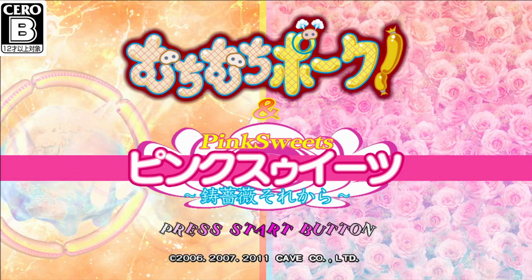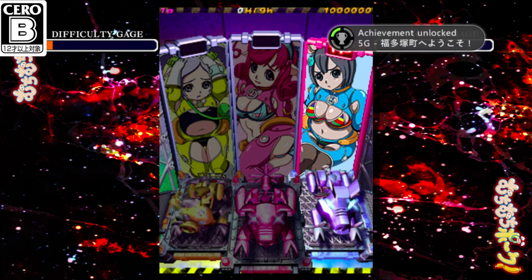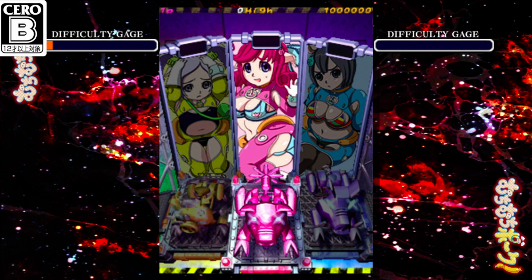Next game we're going to talk about is Muchi Pork and Pink Sweets. We'll start first with Muchi Pork. Like many of the other games, you can change the wallpaper to your liking here as well. Getting into the settings here, you can actually change the number of lives from 1 to 6 too.